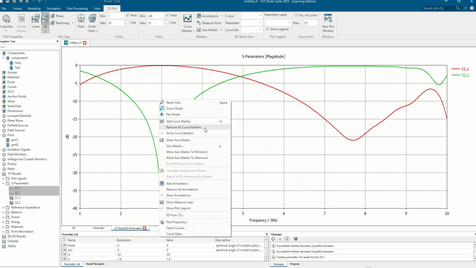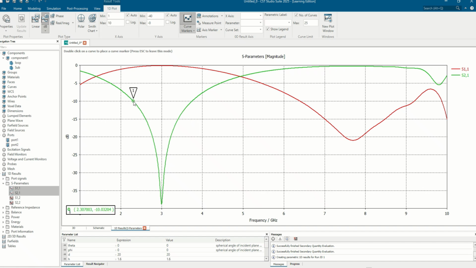You can see that from this frequency to this frequency, that is from 2.3 to 3.74, the transmission coefficient is less than minus 10 dB. That means in this frequency range there is no transmission, and all the waves are getting reflected back. Above and below that frequency, the transmission coefficients are more than minus 10 dB, which means it is getting transmitted. But in this frequency range, it is not getting transmitted.